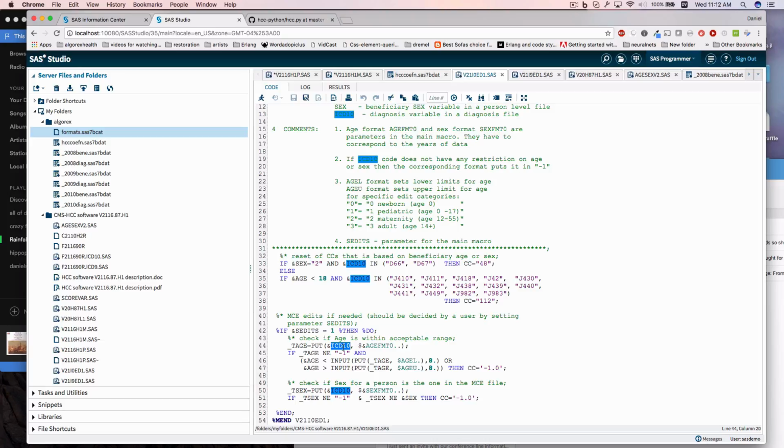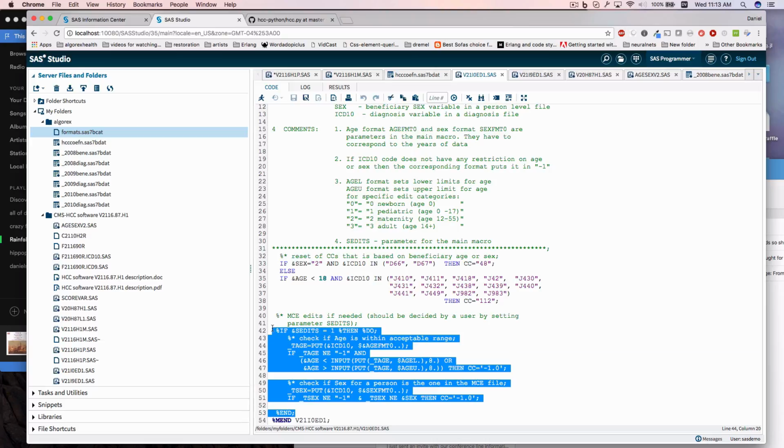So per ICD-10 and per ICD-9 code, there are upper and lower age limits that matter, and there is no way for me to know them unless I write some SAS code to iterate through every ICD-9 and every ICD-10 and print out those upper and lower ages to a separate file. Then I can use that to bring into the Python code. Yeah, that's a good feature. That's what I will do eventually, but it's just extra.